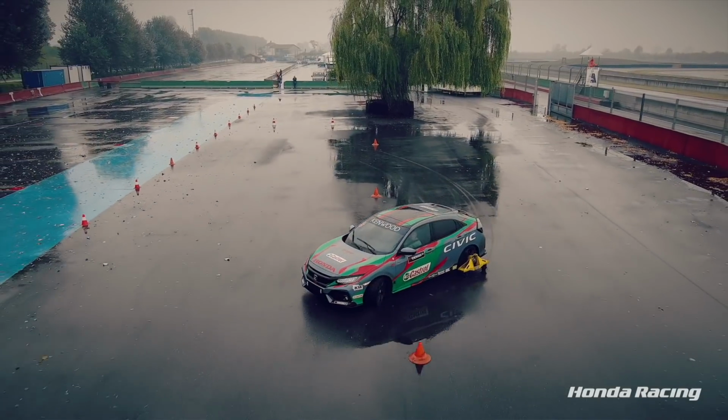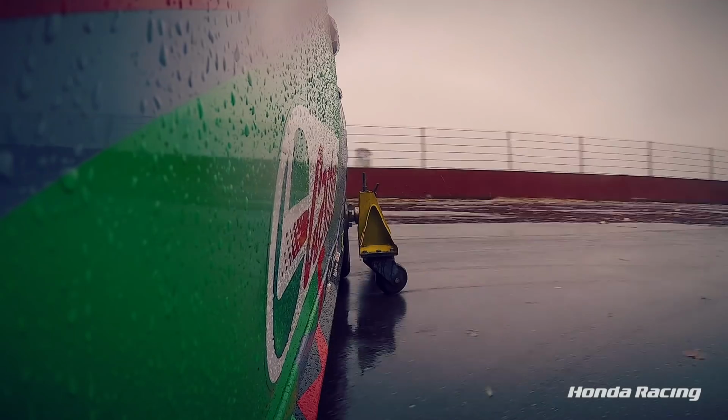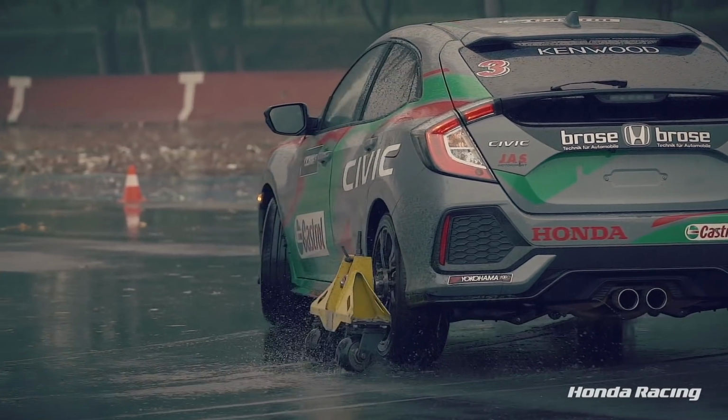So we are doing a bit of a skid pad with the Civic. It means that the car is rotating around from the rear a little bit easier, because it has like 2 extra wheels in the back. So they're having this feeling, and then when they come out from the car, you can speak to them, you know, like, oh yeah, it was a lot of reaction and having to work on the steering wheel.